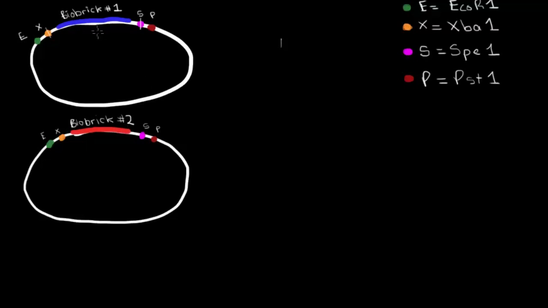So if we move back up here, you can imagine that if I want to take the Biobrick 2 site here, the sequence here, and put it into the plasmid for Biobrick 1, I might want to cut in a particular way. So how am I going to cut? I'm going to cut the S here and the X here, and then I'm going to cut with the P here and the P here. You can see that clearly.